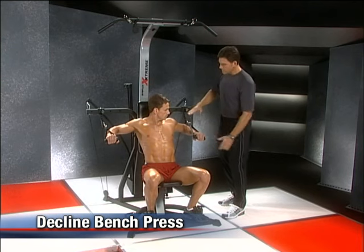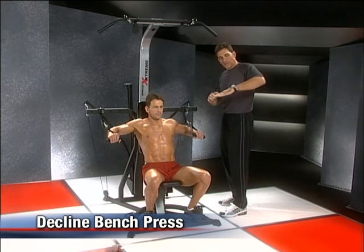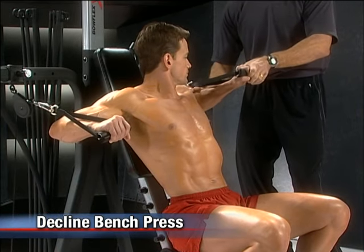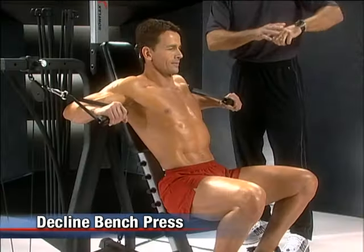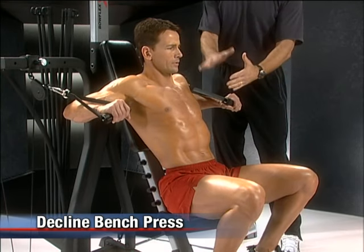So you're going to watch, he's going to position or internally rotate his arm just enough to get that cable. See if he comes up, see that space that's in here? We don't want that. We're going to bring it down, okay? And not necessarily bring his elbow up, but we're going to bring his hand down. And that way, the resistance will be perfect for his shoulder and his torso length.